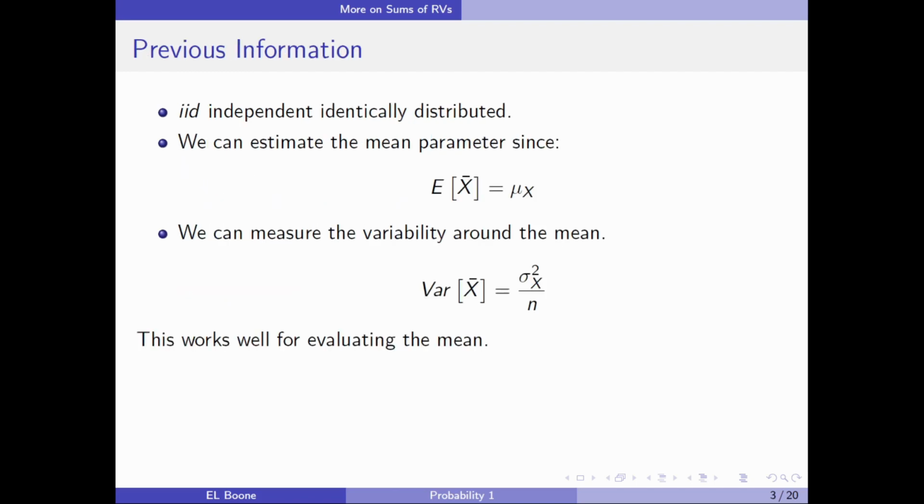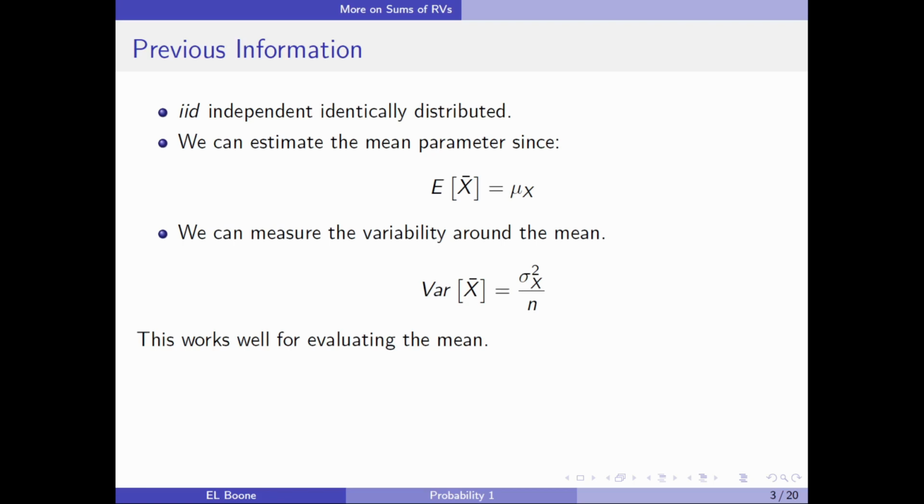All right, so IID, independent identically distributed, means that we are using the same sample space. All the random variables are going to elicit the same probability distribution, and the probability distributions are going to have the exact same parameterization. So everything's going to be the same, and none of the experiments interfere with any of the other experiments' outcomes.